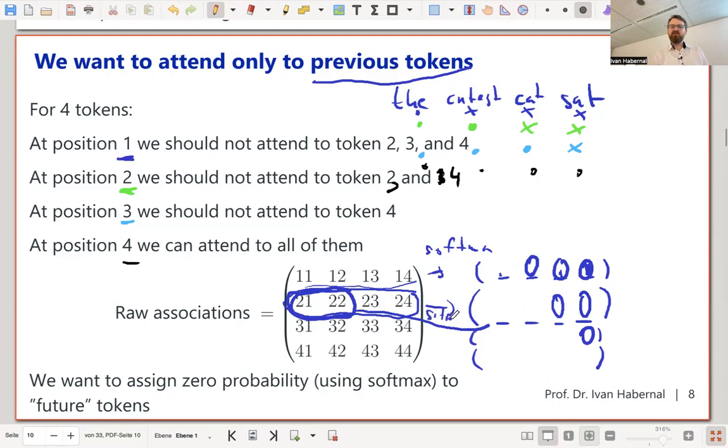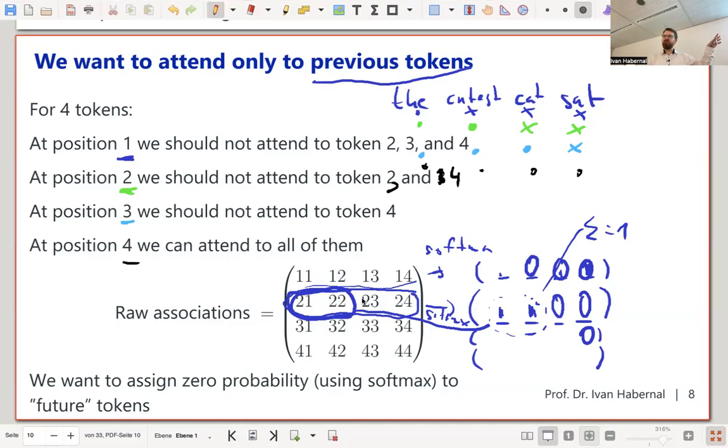So this is the softmax to have the probability distribution here, and this has to sum up to 1, right? Because I'm saying I'm ignoring the future tokens and I'm just spreading the weights over the tokens I can attend to, like the previous ones.